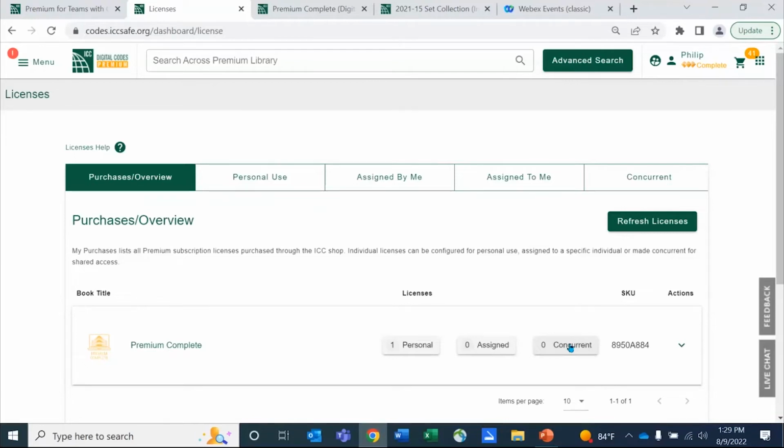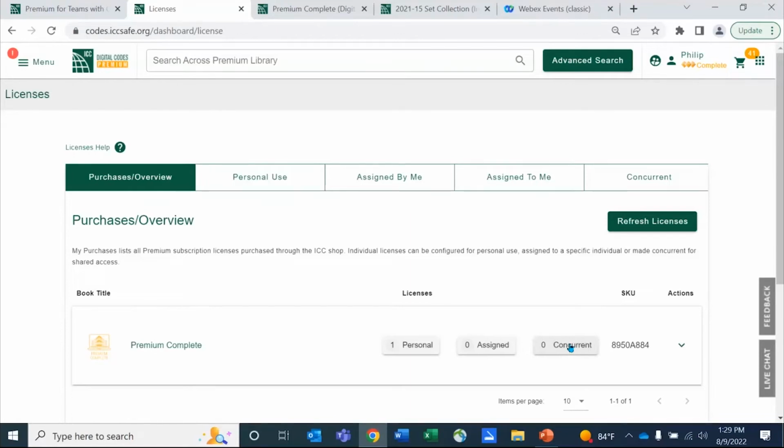This gives you some convenience because there's some departments with maybe 2 different groups. Let's expand the example and say you get 10 licenses. You could make 2 concurrent groups, each of 5 licenses, and you would have the ability then that the concurrent group notes would be separate from the other concurrent group notes. Some people like to have it that way. So there is a lot of flexibility.